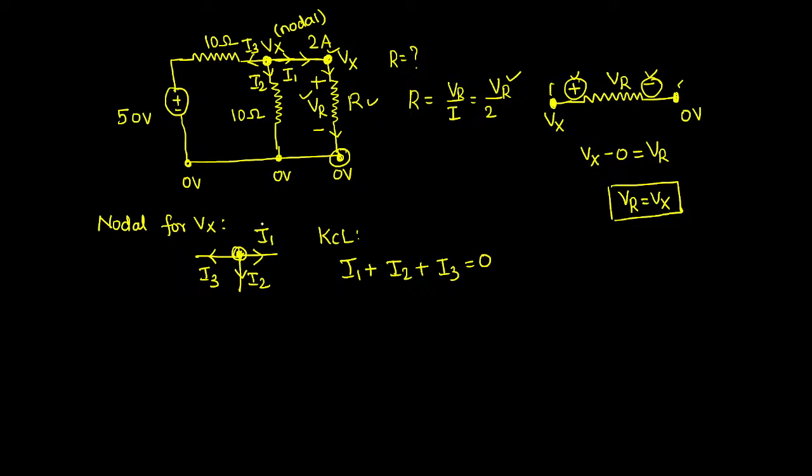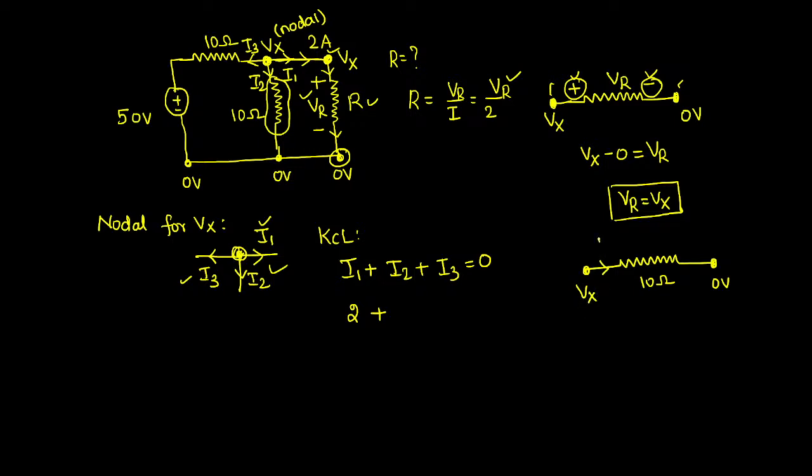Now let us focus on the values of I1, I2, I3. See, the value of I1 is already given in the question, that is 2 ampere. What about the value of I2? We don't know the value of I2. Then how will you write the value of I2? If you observe, I2 is the current flowing through the 10 ohm resistor. Let me take the 10 ohm resistor separately for your understanding once again. See, this is the 10 ohm resistor. One terminal of the 10 ohm resistor is at 0 voltage. The other terminal of the 10 ohm resistor is at the voltage Vx.